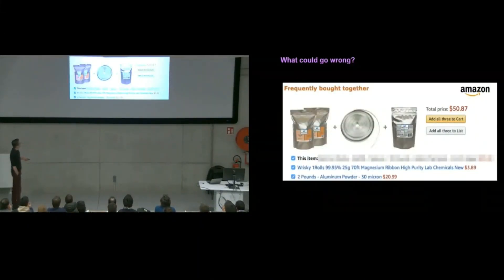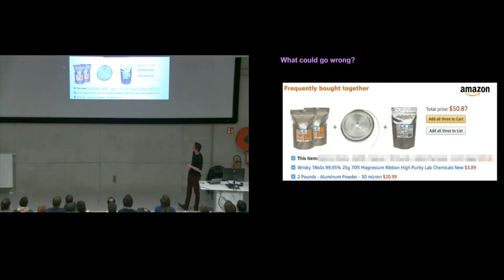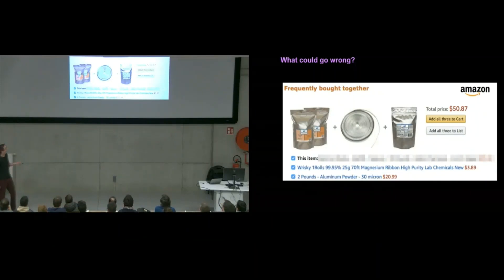I like this one. I think this is really kind of a fun example. So for a while, Amazon would suggest what else you might want to put in your basket. And so if you bought whatever this person bought, it might suggest that you want ball bearings, magnesium, and gunpowder. Or in this case, I think this is the material for making thermite, aluminum and magnesium. So it thinks that whoever is purchasing whatever they're purchasing also wants to make thermite. And it would suggest shrapnel bombs and thermite and all kinds of things. It was very embarrassing because this is scary because this means someone was actually putting these together in carts enough that this was in the database.